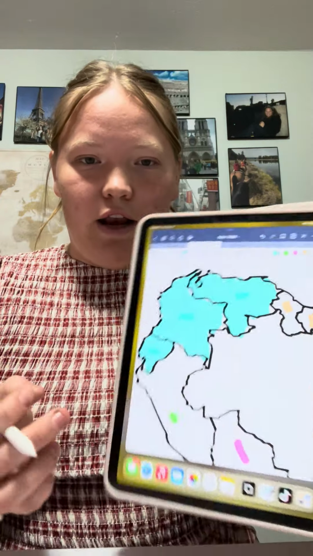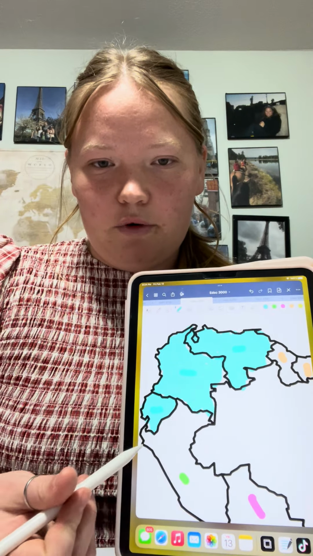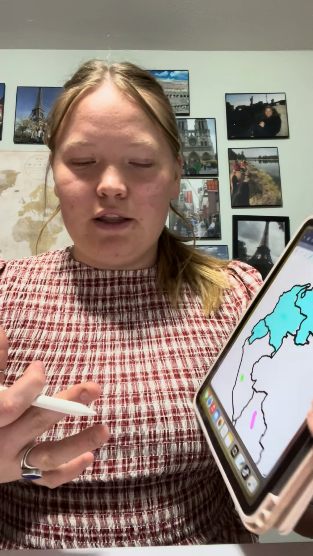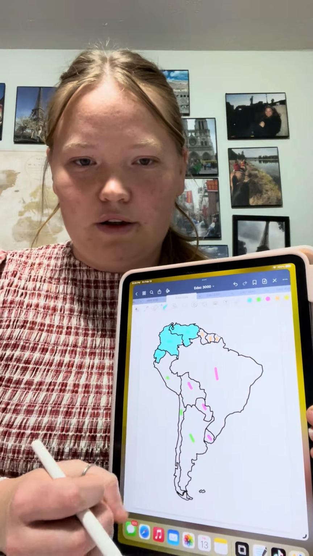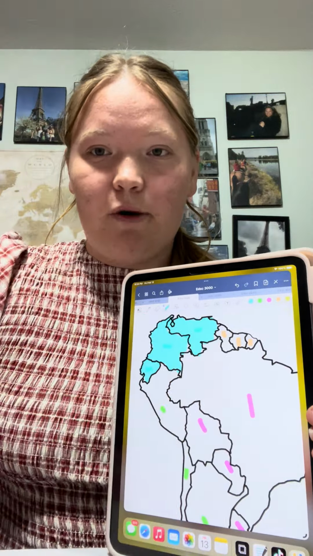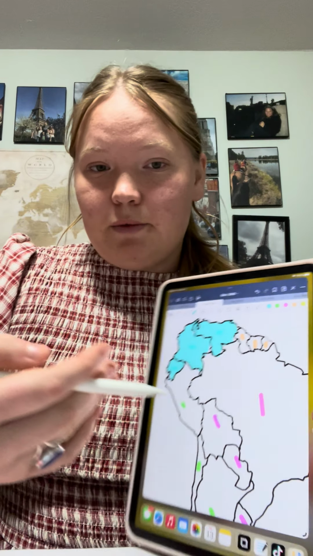Then we'll go through what countries they are and we will label them. So the first country on the left, when I memorize, I like to go from left to right. If your brain works better right to left, that's totally fine too. So from left to right in this section, we have Ecuador, Colombia, and Venezuela on the very north end. I've gone ahead and highlighted them in blue. So the characteristic between this chunk is that it's in the very north of the continent. So the 3 countries at the very top are Ecuador, Colombia, and Venezuela.